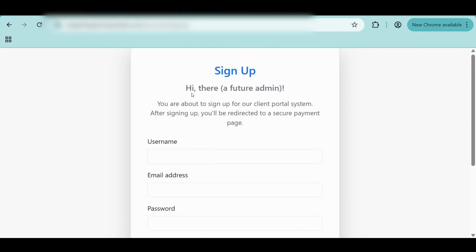First, let's type in a username. Let's say sample user 63. And email address. This will be your email address, and I'm going to put my email address here.